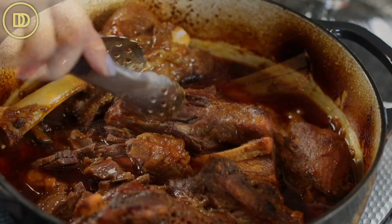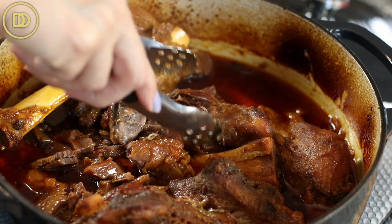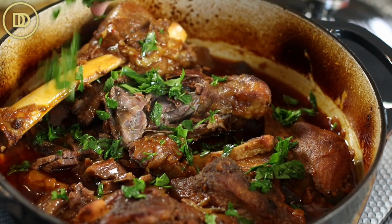So my lamb tagine is out of the oven. It took exactly 2.5 hours to bake in the oven. Now, I did go in after 1.5 hours and I just mixed everything all up. I forgot to record that.